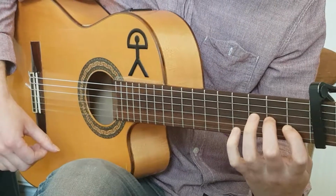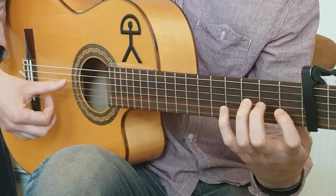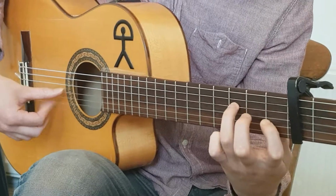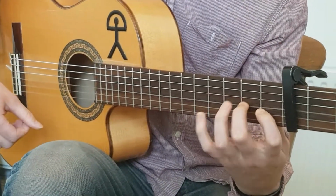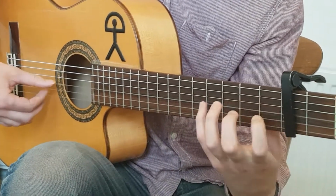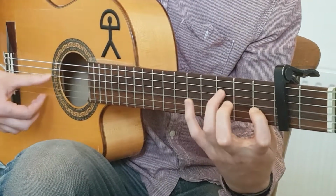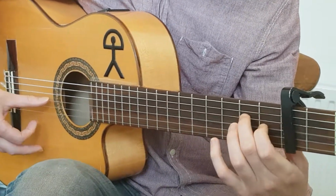Six, E, and a. Then the seventh beat, seven, E, and a, eight, E, and a. Okay, so that's third fret now. And then nine, E, and a, 10, 11, 12. So one, a, two, three, four, five, six, seven, eight, nine, 10, 11, 12.